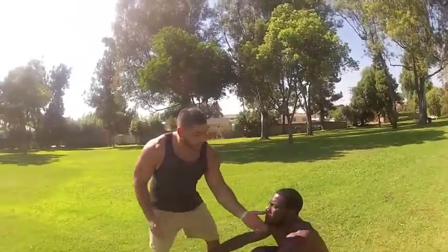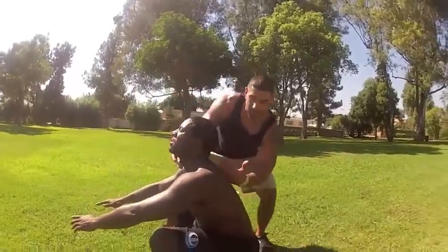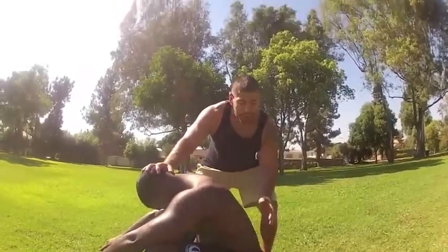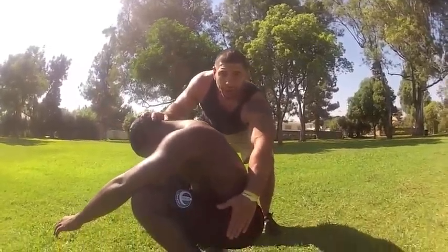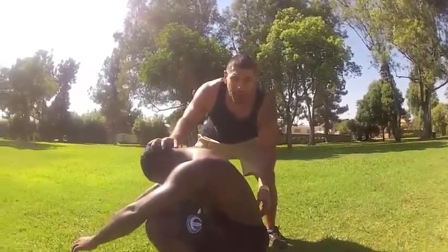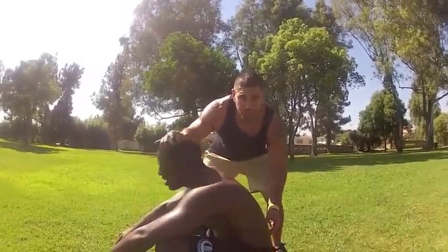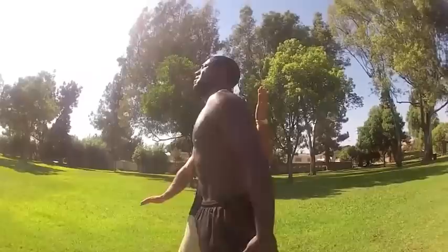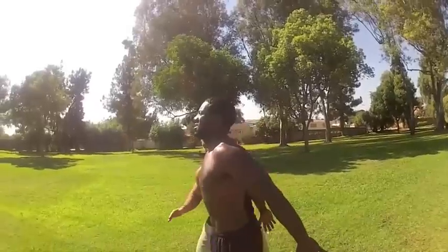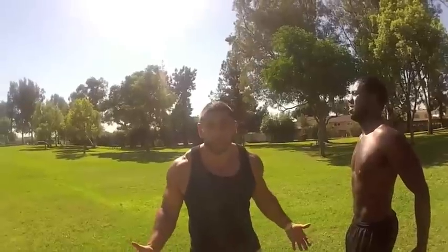While doing the air squats, it is really important that Tony keeps his chin upwards. By keeping his chin upwards, we see that his spine is linear. If he puts his head downwards, instead of using his glute muscles to support his body weight, he's transferring the weight to his lower back, which is a very small muscle group and prone to irritation. When his chin is upwards, his spine is linear and all the weight is supported by his glute max and leg muscles, which are the strongest muscle groups of the body.